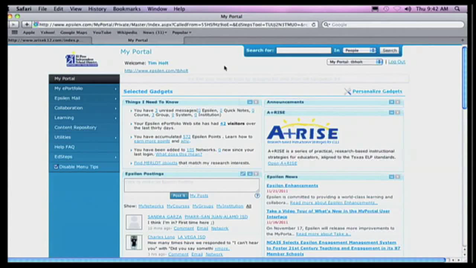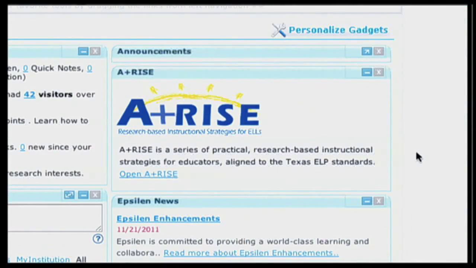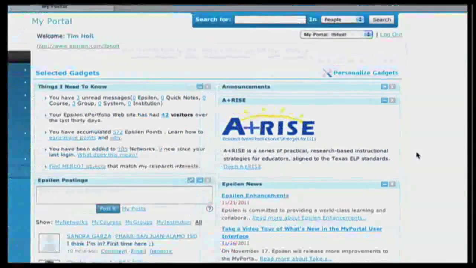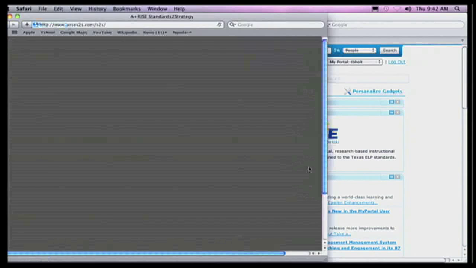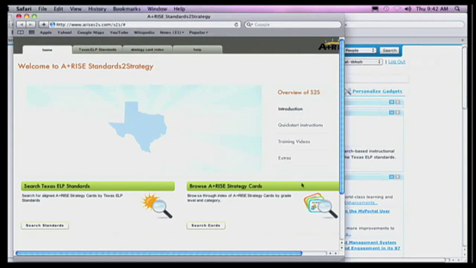Again, we're going to assume that you are into your portal on Project Share. Somewhere on your portal, once you log in, you're going to see Arise. And in my case, it's on the right-hand side of the screen, and you can see it right there. It's pretty obvious. It says Arise. Now, it's not actually embedded into Project Share. Once you log into Project Share, once you click on Arise, it's going to open up another window and go to another place. And so we're going to just click right there where it says Open Arise. And once you open Arise, it'll get you right there.